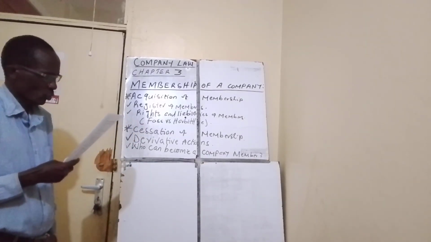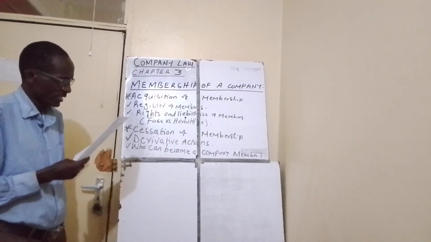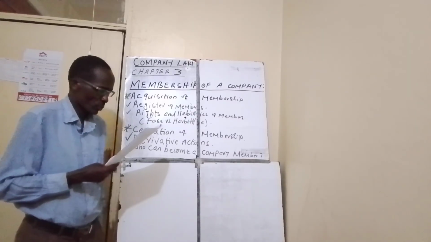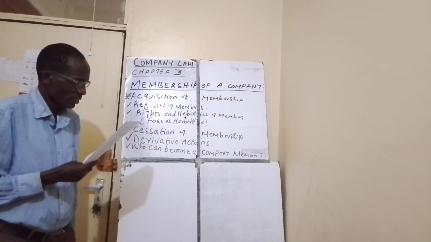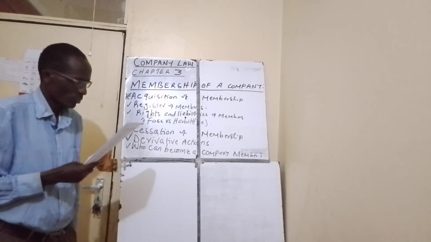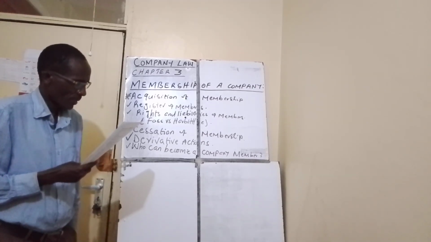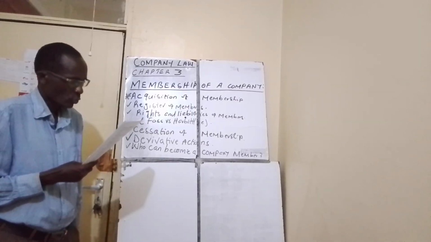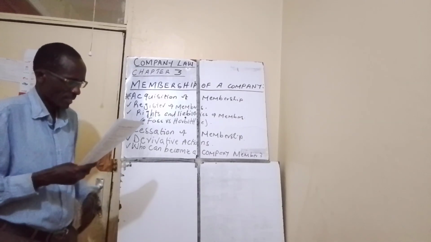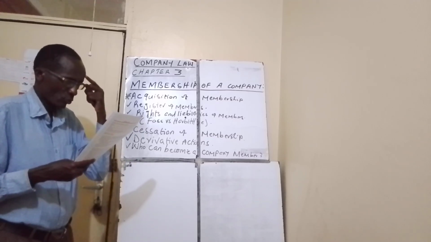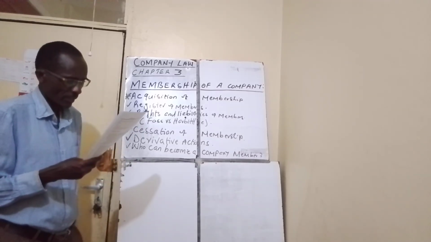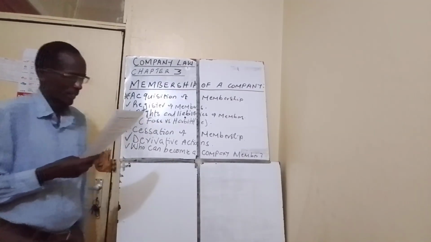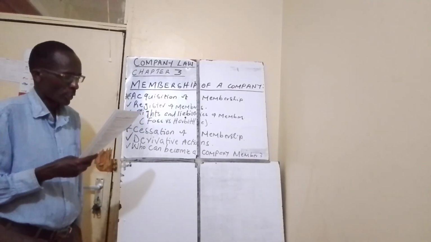These are the persons to whom the shares of a deceased member pass by the operation of the law. Such a person will become a member when his name has been entered in the register of members. So we have personal representatives. Number 4, trustee in bankruptcy. These are the persons to whom beneficial interests of shares of a bankrupt member pass. He becomes a member when his name is entered into the register of members. So trustee in bankruptcy. And number 5, body corporate.